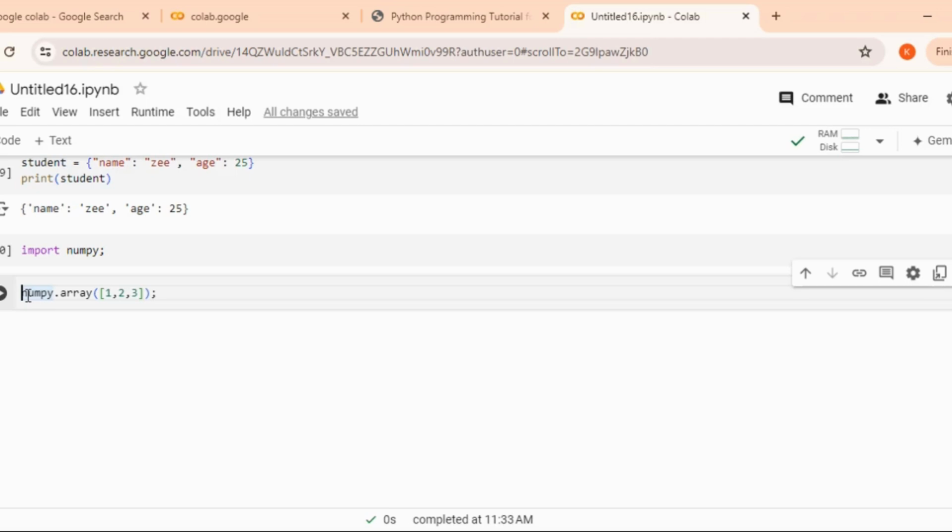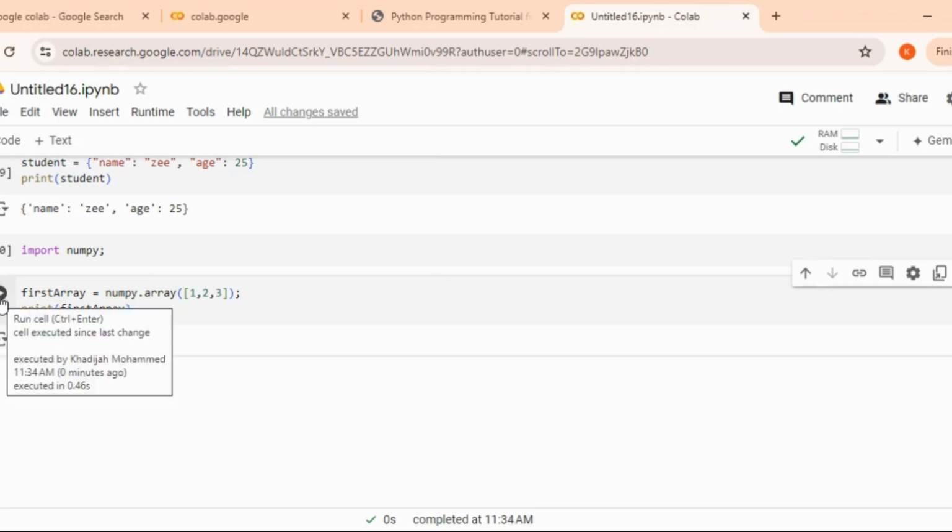We can put this in a variable. So let's call this first array, and we've put this array here. So the value of first array is 1, 2, 3. It's an array. So let's print this now. This will still give us the same thing. So here, 1, 2, 3.